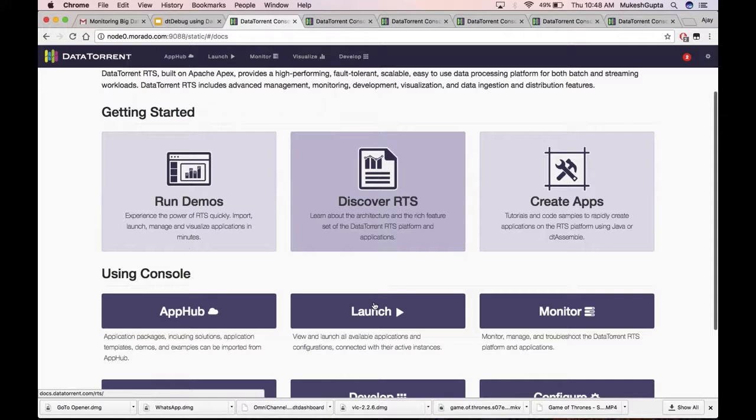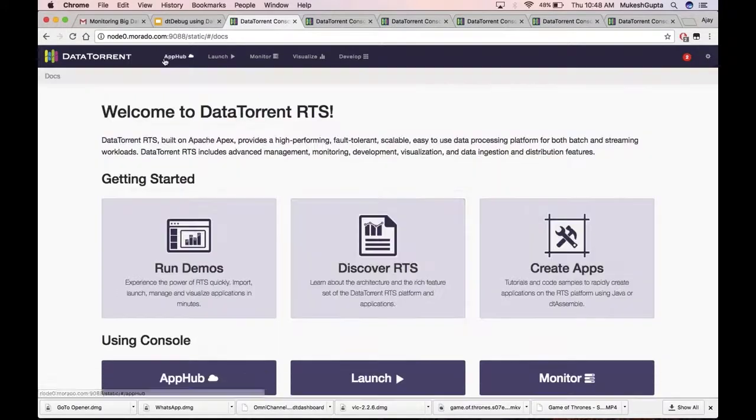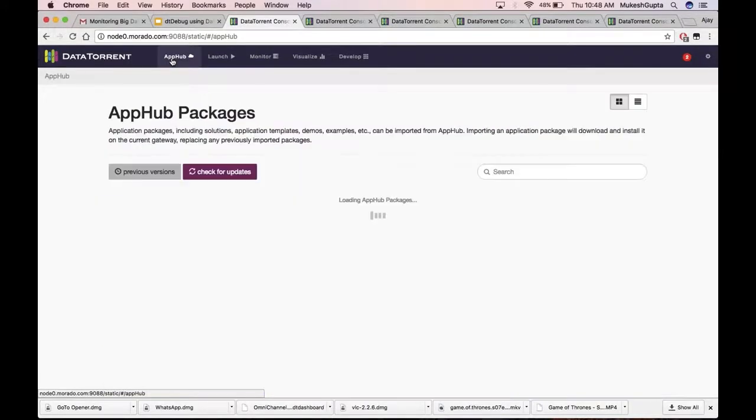If you see over here, we have the app hub page. This is the one I was talking about, with the application templates and some of the pre-built applications.